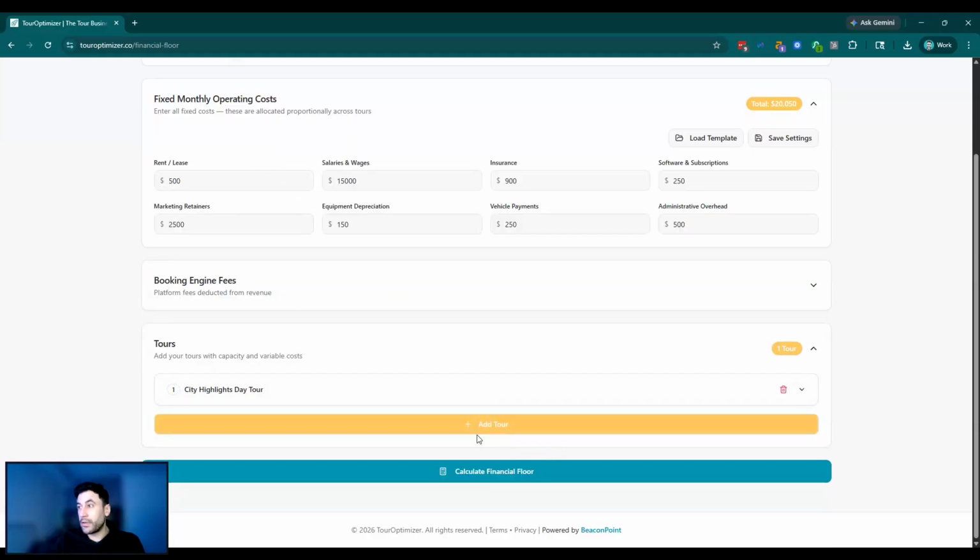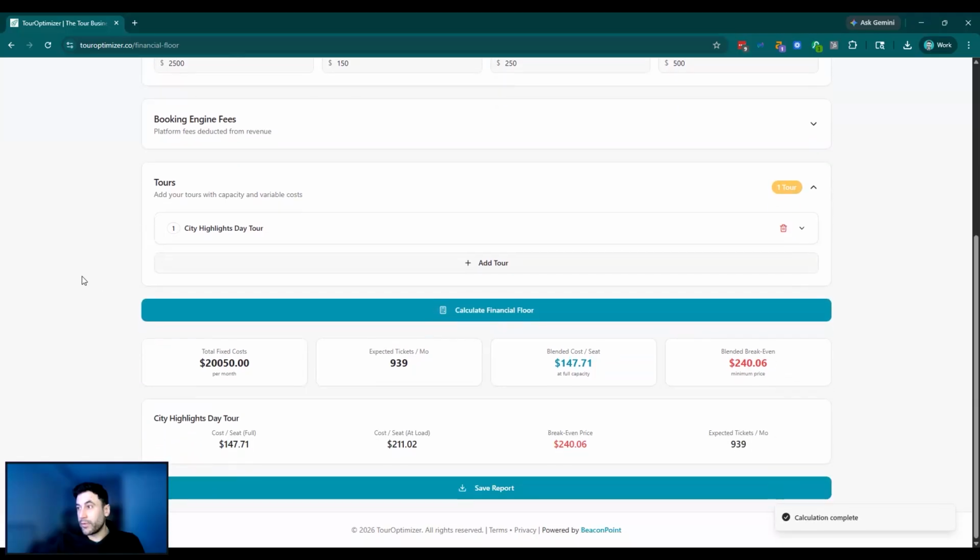If you wanted to add additional tours, you can go ahead and do that to compare all of your tour portfolio next together. After I click Calculate Financial Floor, it'll provide a breakdown of tickets required and full blended costs per seat, your blended break-even minimum price based on all of the different costs entered based on your overhead, so on and so forth.